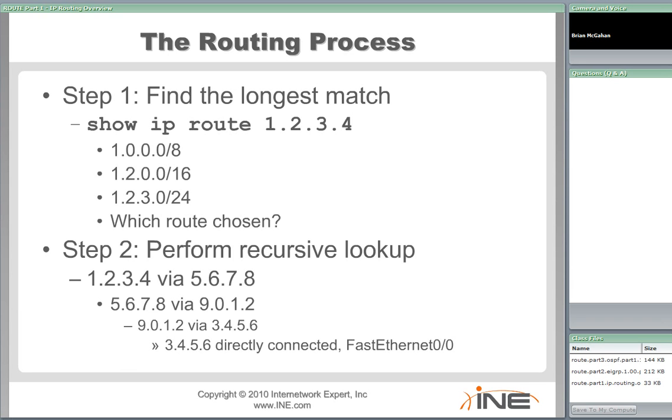What the router is going to do is always choose the route that has the most bits in common with the destination. So here we see the third route, 1.2.3.0, has not only the first octet, but the second and third octet in common with the destination. So we're basically doing a binary AND, bit by bit, to figure out which route has the most bits in common with the final destination.